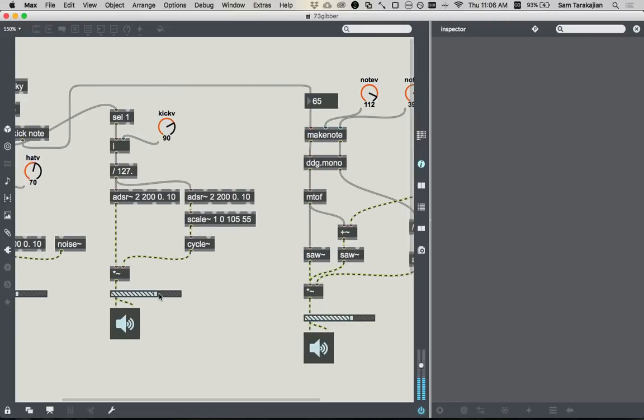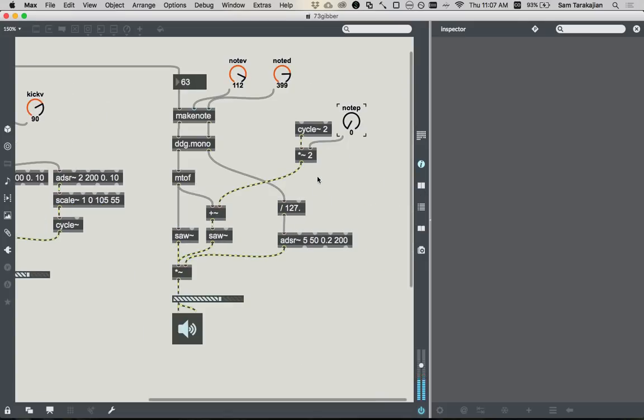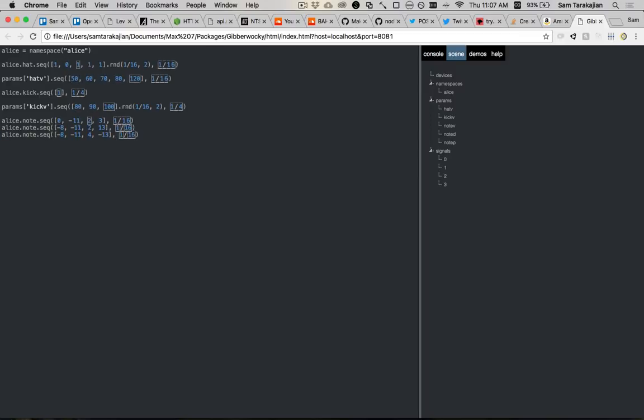And of course you can jump between sequences just by taking this whole line, copying it, pasting it, and then you just do Control P to stop, or Control period to stop everything.